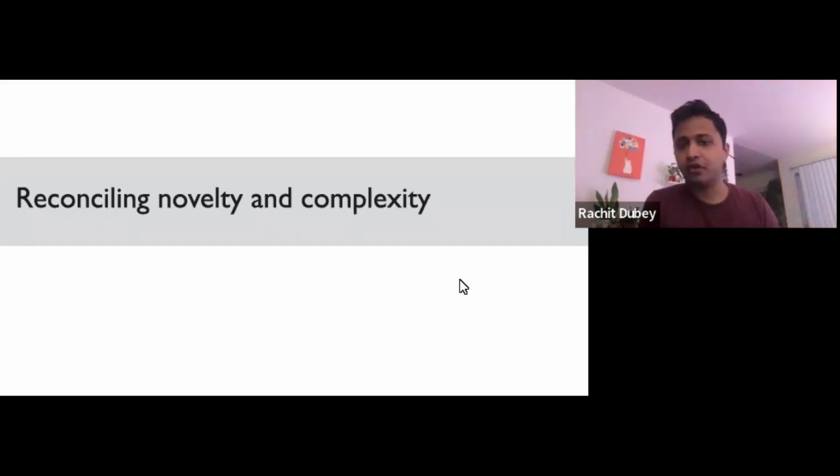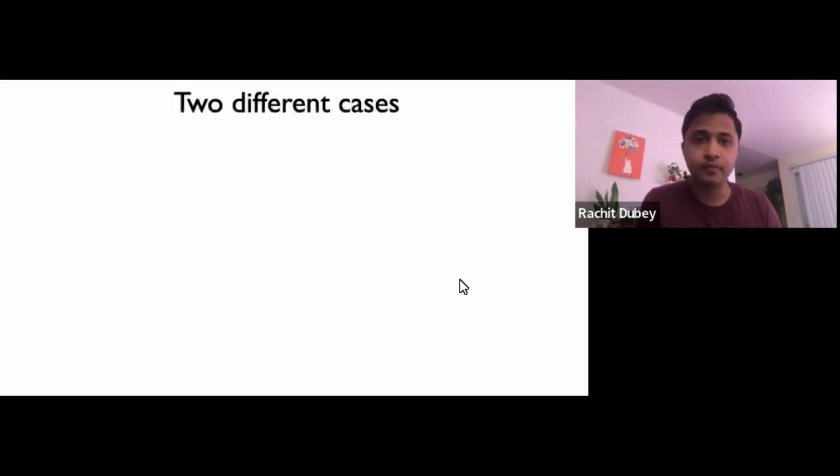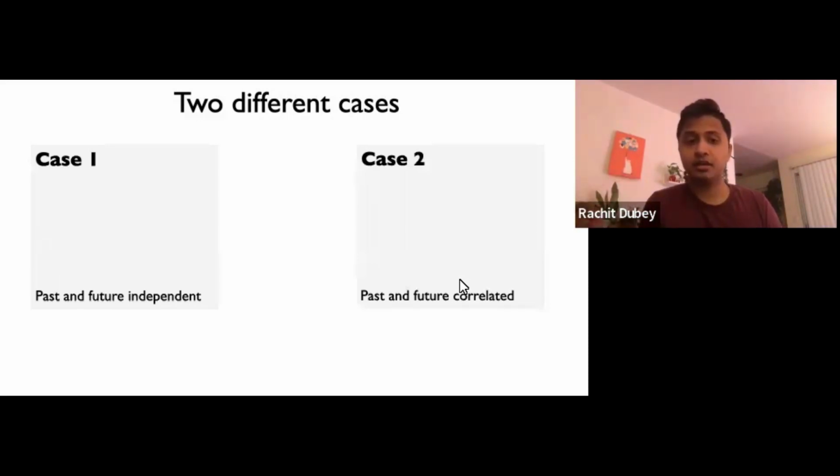After having this formal account of curiosity, we can look into how our approach relates to previous theories of curiosity. Until now, we have not made any assumption about the form of the environment. Here, we'll consider two different forms of environmental structure. Case one is where past and future are independent of each other. And case two is where they are related to each other. That is, the more you have encountered things in the past, the more likely they are to occur in the future. And here we are not saying that these two are the only forms of environments that exist, but rather in considering these two extreme environmental conditions, we can realize the relationship between previous theories of curiosity.